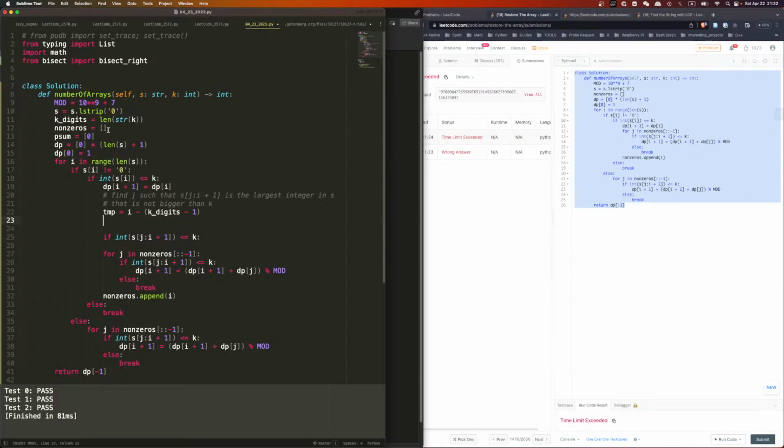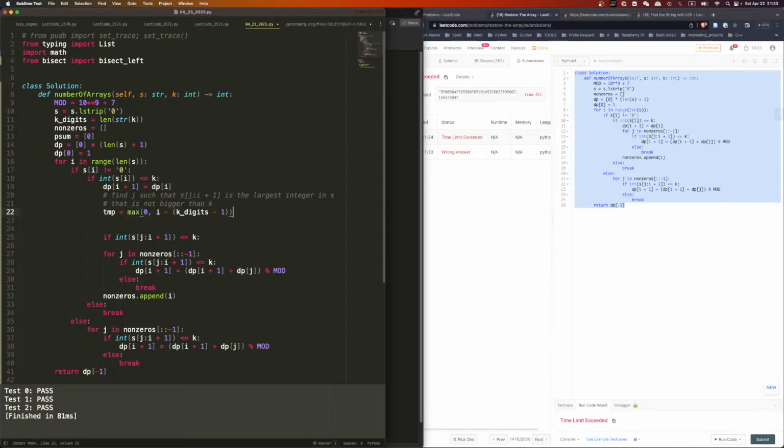What will happen? Well, if the temp points to 0, then we'll get the right side one. That will be a j. If it's equal, then it will still go this way. Then I need to go to the previous one. Therefore, I think I should use bisect left. Right? I should use bisect left. And of course, we need to go the maximum, right? That cannot be smaller than 0.